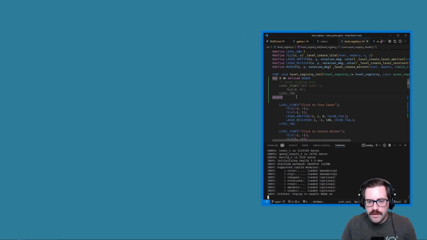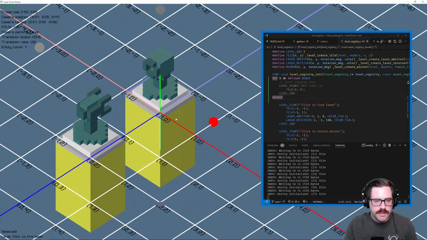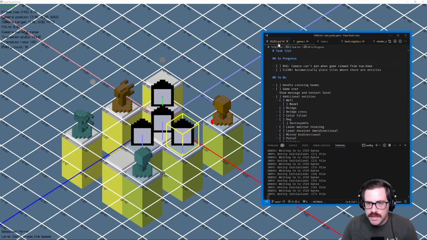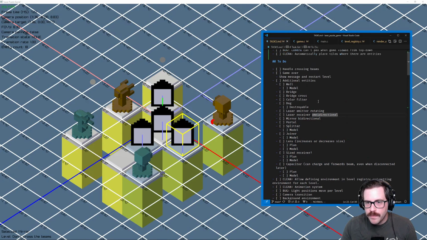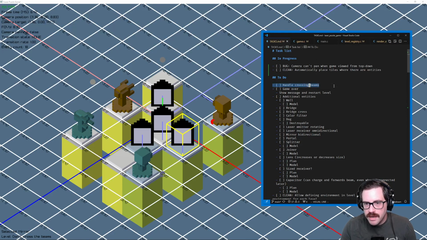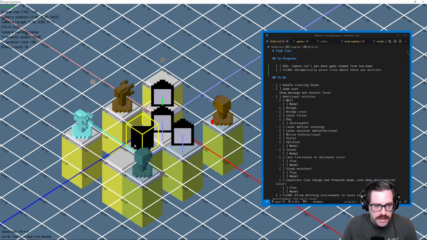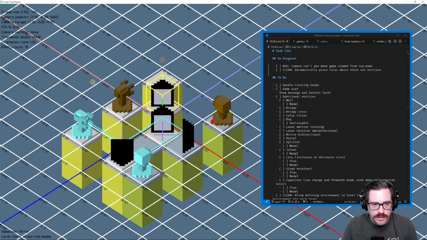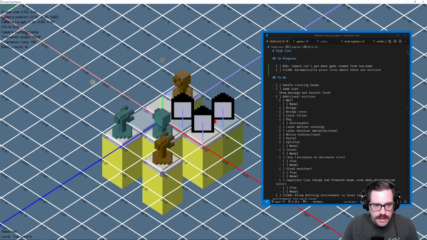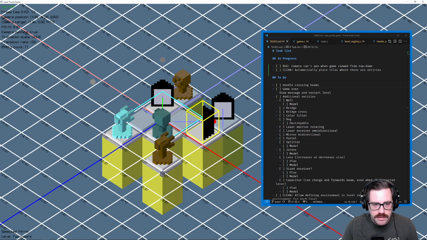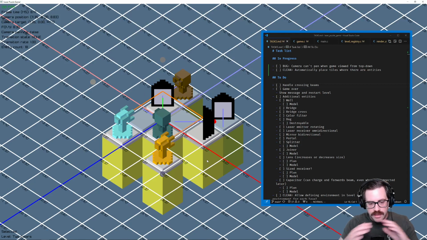You know, I think from here on out, what I'm going to be doing is building some more levels. So finally starting to add more levels to this game. There's still a few components. I mean, there's a lot of entities I can build, which I will. But there's still a few things I maybe want to do before I do too many more, especially now that I have the ability to have multiple colors. I want to handle the crossing beams and the situation where, let me show you, like in this one, I can get into a situation where I can cross beams. And when I do that, I want it to blow up and reset the level. So that'll be what I work on next.